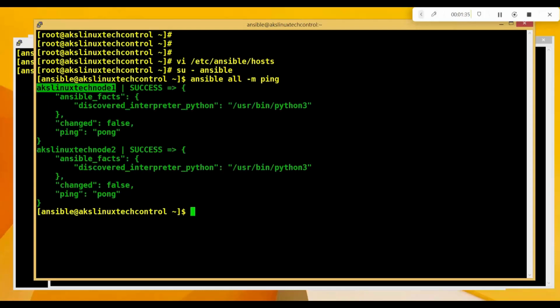Now we can execute a command to create a directory in Ansible user's home directory.